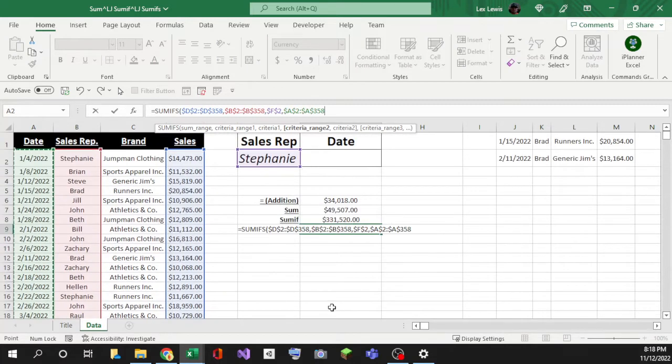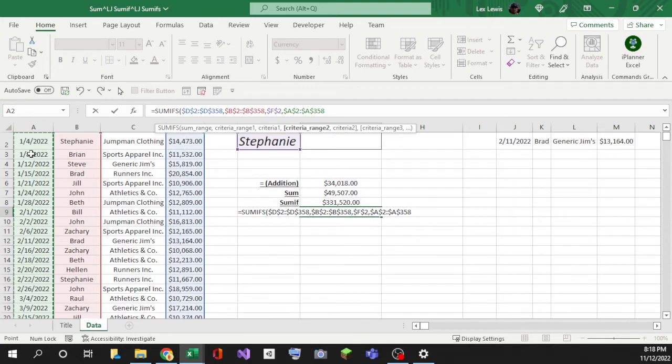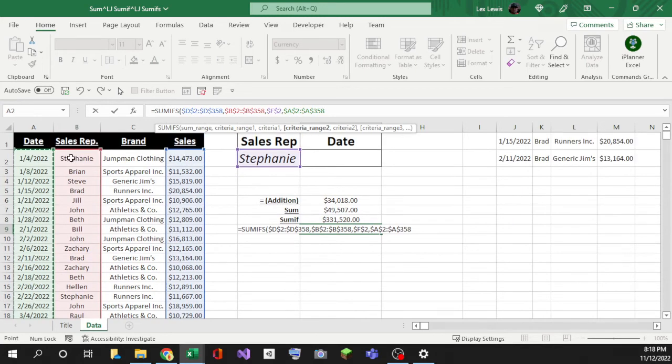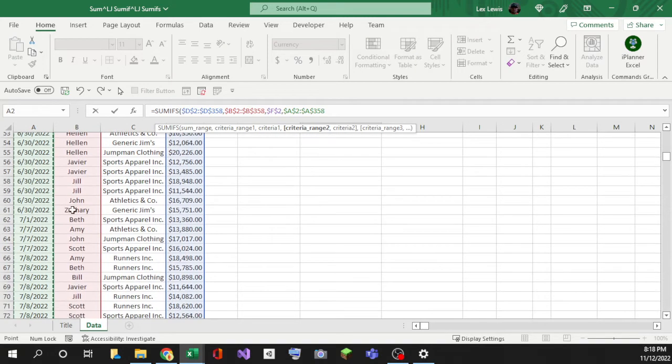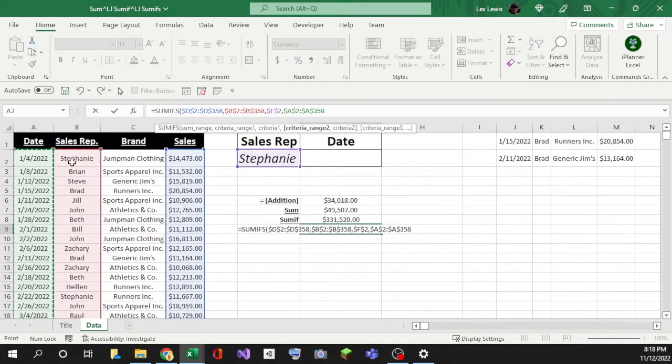People in Excel create lists, create tables, create ranges of data that go on basically just like this, from the start of when Stephanie started selling all the way until whenever she can stop selling product for the company she works for or whatever happens.